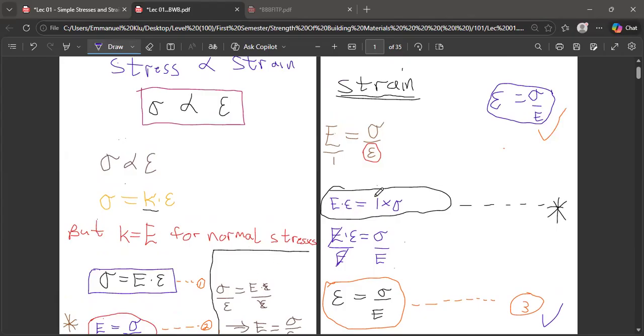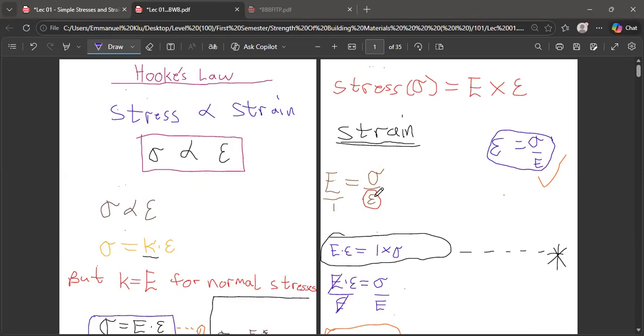Okay, please, I'll urge each and every one of us to take the basics seriously. If your bases are weak, the exchange rate will always expose you. That is, if the fundamentals are weak, the exchange will always expose you. I beg you all, try and take your time and understand the basis. These are the bases that I'm giving to you, the basis to strength of materials. If your bases are not good, you can even go and be learning lecture 10, 7, 8, you will still struggle.